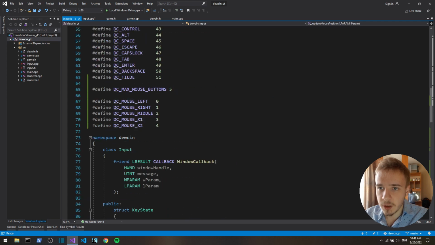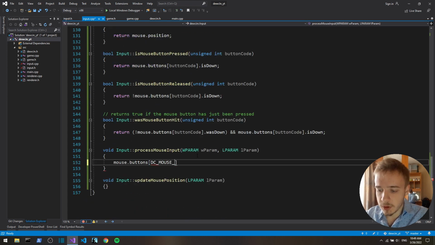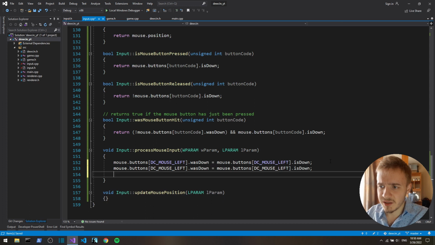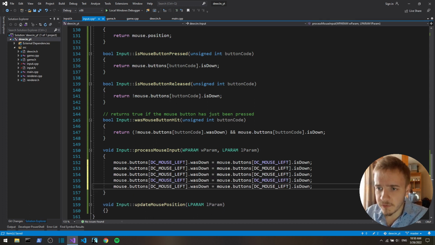I think it's the left. Yeah, mouse left. DC mouse left dot was down equals is down. Then right, then middle, then x1 and then x2.